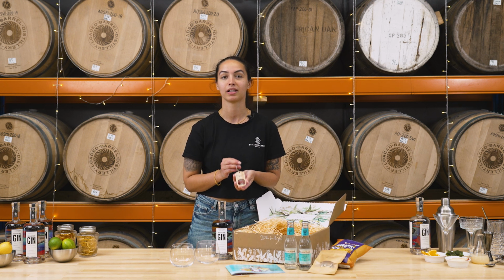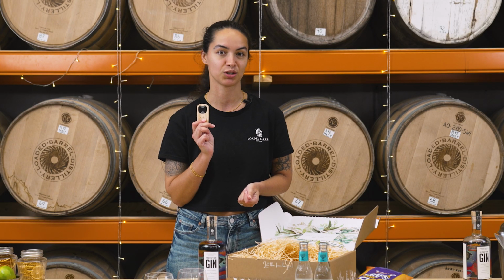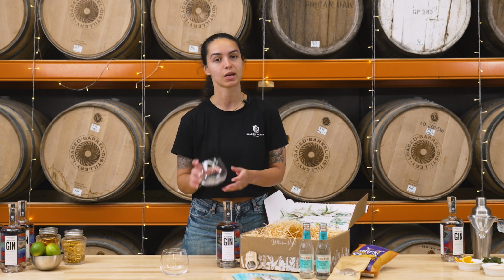It also comes with a great Garden Street keychain that doubles as a bottle opener, so I'll definitely give that a try when we have our gin and tonic later. If you decide to sign up to Garden Street this month, you'll also get these beautiful stemless glasses.